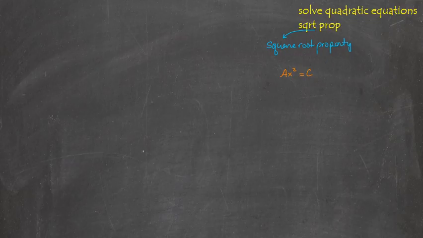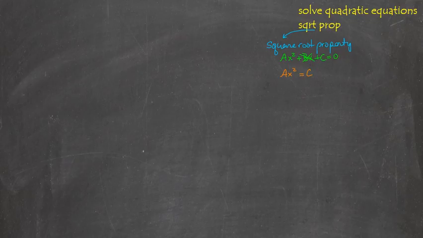Notice that in this situation, there's no linear term. There's no term x to the first power. So when you have a polynomial where the only variable configuration visible is the x squared, then you can use the square root property. Just to be clear what I'm talking about with no linear term, if I have ax squared plus bx plus c equals 0, in this case the c has just been moved over, right? I moved the c onto the left-hand side. If there's no middle term, no bx term, then you can solve the quadratic using the square root property.